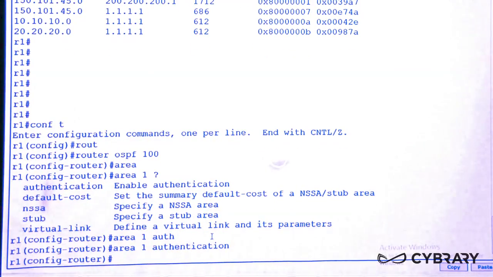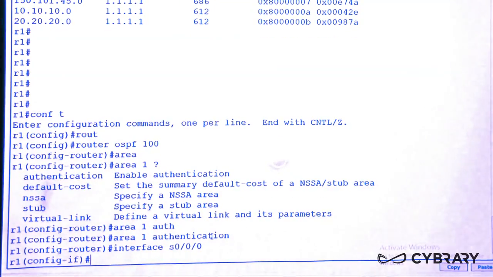Then I go to the interface facing router 201, so interface serial 000. Because area 1 exists between router 1 and router 201, I go into this interface and I say IP OSPF.